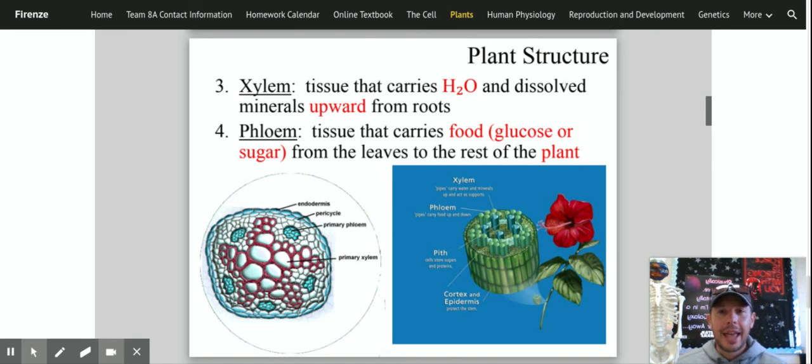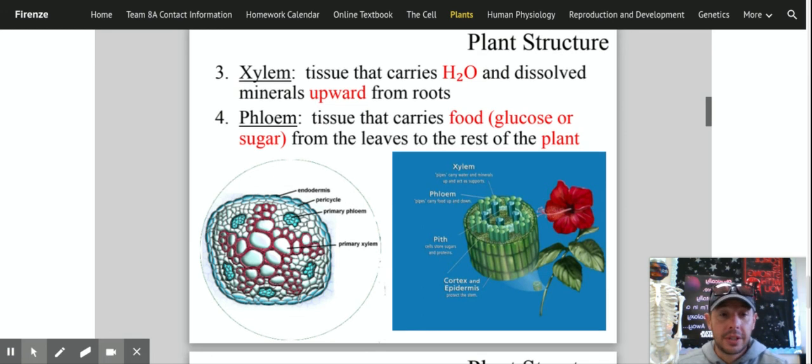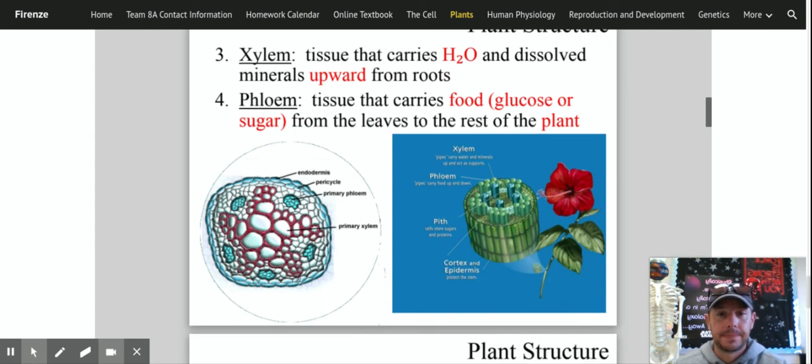Some of them anyway. Now, phloem I like to remember because things tend to flow downhill. Water flows downhill, so it's just a very chill flow going down. All right, so xylem causes things to move up. Phloem flows downhill. And those are the two structures in the stem that help carry all of the materials, the water, the nutrients, the sugar around the plant.